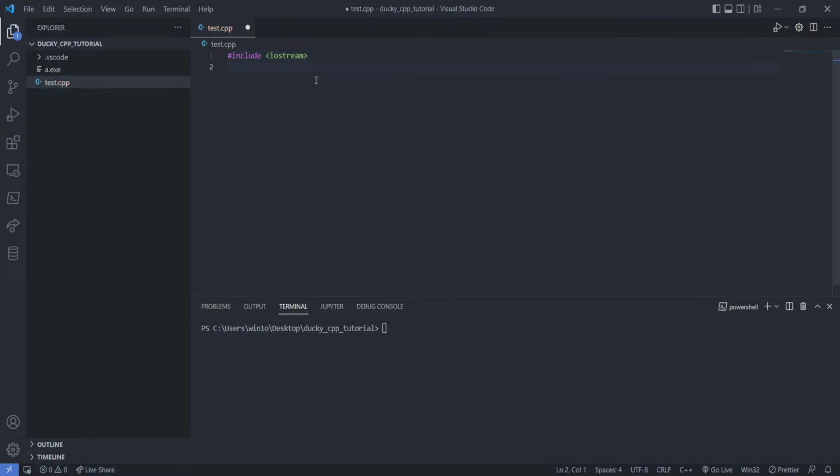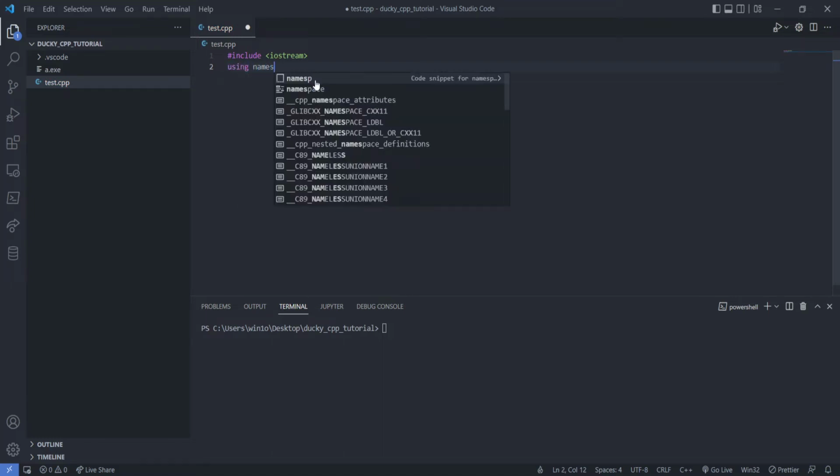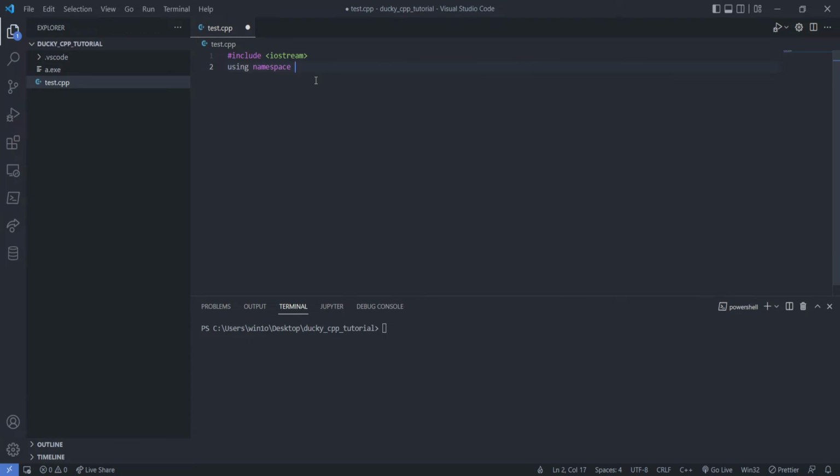The second most important thing we have to do is using namespace. Now what does this do? I'll tell you that a bit down the video. So we will be using this namespace std. Now what is this std? Now if I create my main function, how is the main function created? You type in int. Don't worry what int is, I'll be teaching you all about data types in later videos.